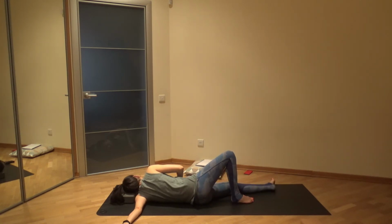Again, you can stay in this pose. It will be more than enough, especially if you have scoliosis or any postural misalignment or herniated discs. Maybe it's not the time to push harder, but the opposite, maybe staying neutral, experiencing it without so much twisting in the spine, going into the chest, into the shoulder.